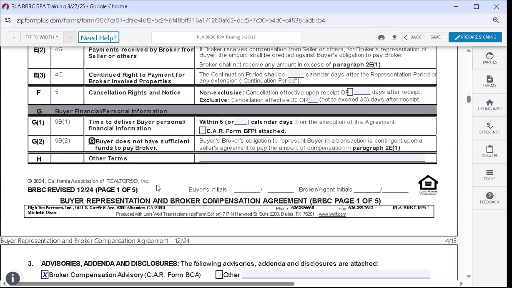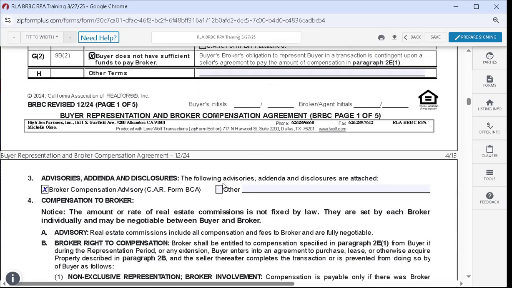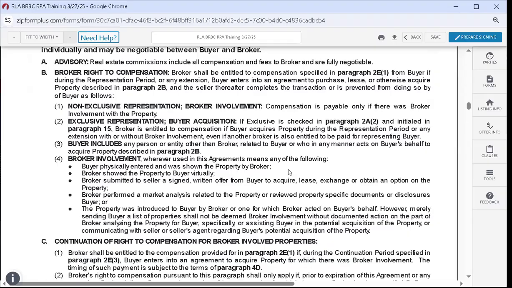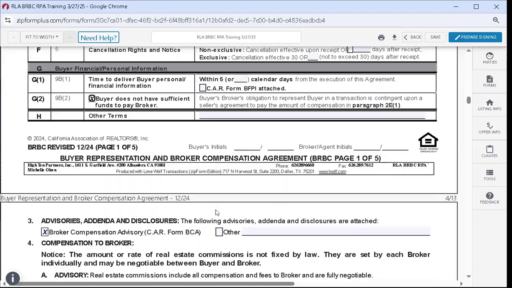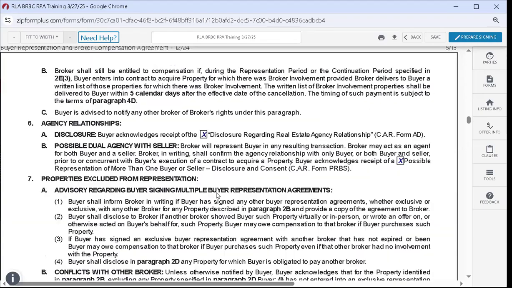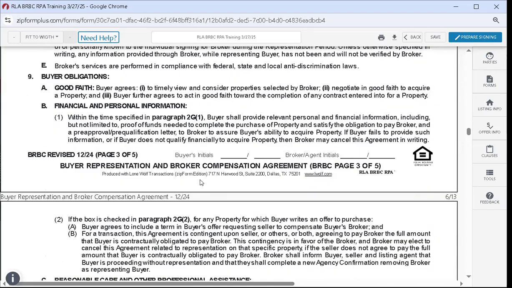So now what? So we're going to go down here. So 9B2. So what does happen if they don't, let's see, it's 9. I'm sorry, going blind. 9B2. Okay. So if they don't have the funds to pay you, you're going to say, I understand.